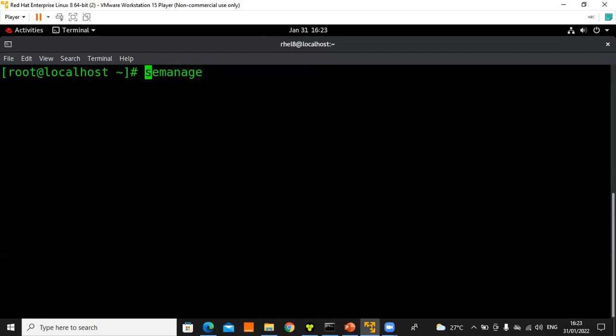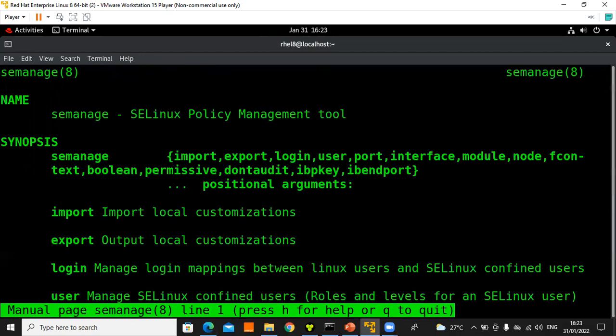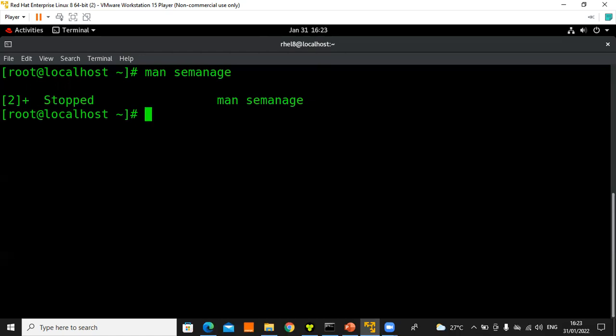Of course, if you want to know more about a command, you can just use man, and it will display. So semanage is actually the SELinux policy management tool. If you want to manage the SELinux policy rules that determine the default context for files and directories, you have to use semanage.